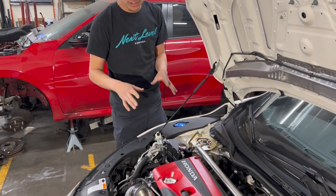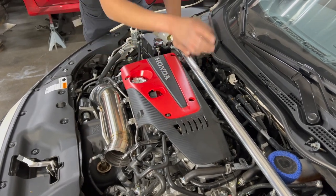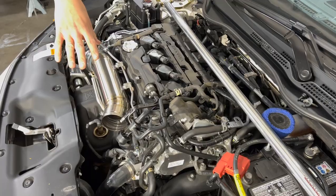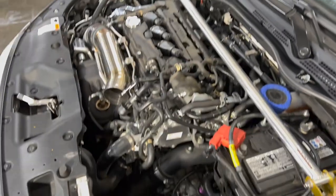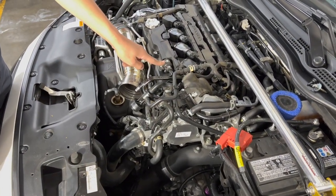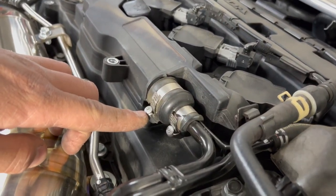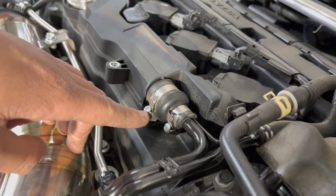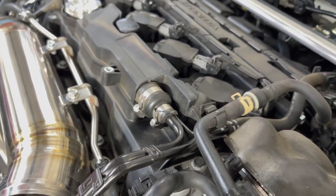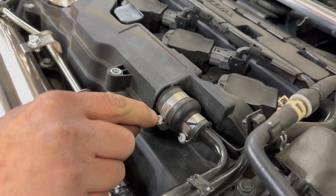But the valve cover, as you can see, where we're gonna start off first is gonna be just taking these little tens off right here. I've already done it, so just be careful, don't break it. Since this was already a part 2 to a previous video that we were shooting, we already removed the intake, so that's another big part, because we are gonna have to remove this little bad boy right here. As you can see, you do have a little bit of a weird clamp here that Honda makes. And to put this back, we are gonna have to make a small slit here, which is not a big deal as long as you have the right tools, like a Dremel. We're gonna use a small Dremel to make a little insertion, like that's it.